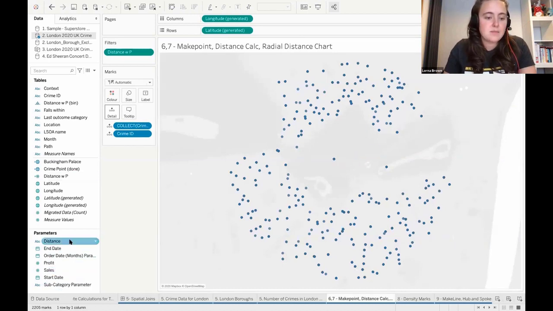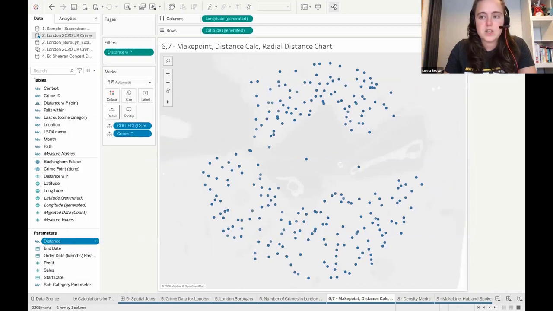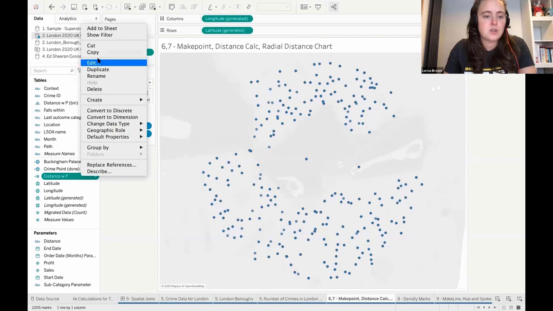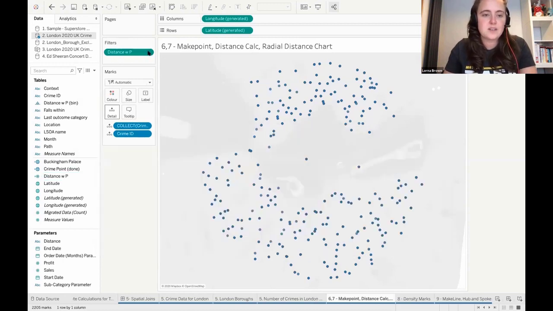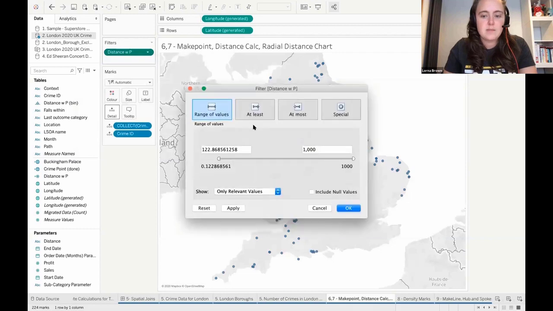Like I did before, we have a parameter. If I show my parameter, we've got miles, kilometers, meters, and feet, which is what my original calculation had. So I'm going to change this back to distance, which is my parameter. Click OK, and now this is going to be within 100 meters of my calculation. So we just want to change this to within 5 kilometers.